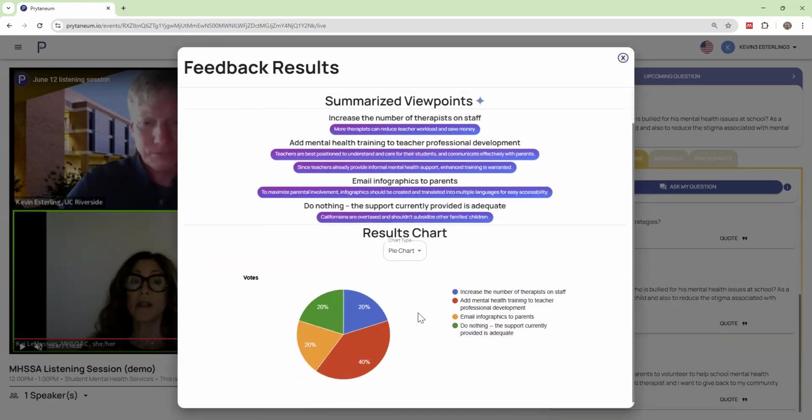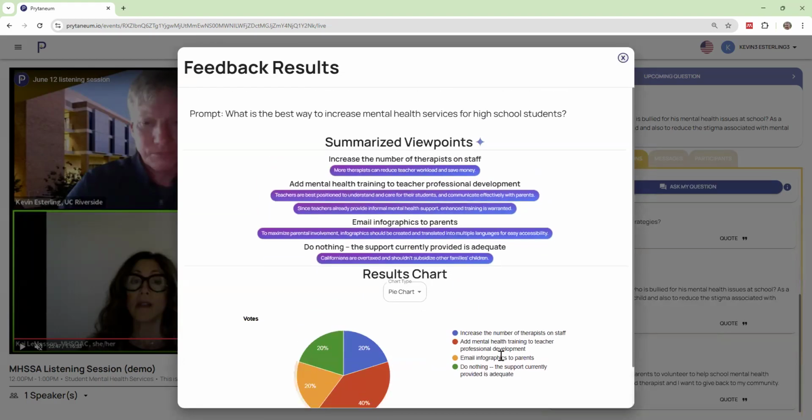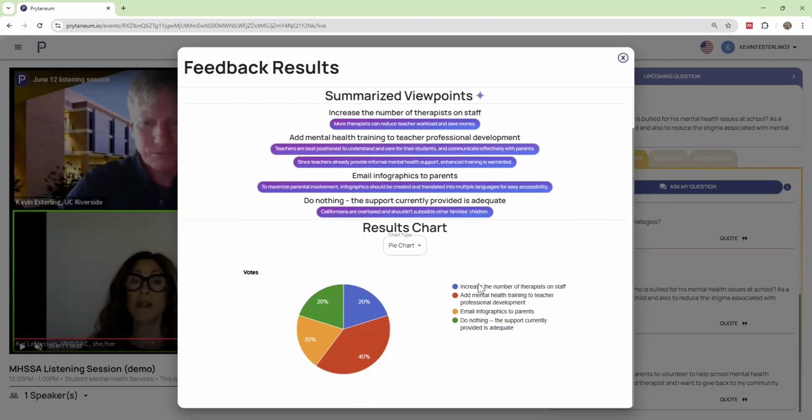But of course, what's important here isn't so much the distribution of the popularity of the different responses, but the reasoning that audience members provide to support each of the different options and why people might support them. And so each audience member gets to see the reasons their fellow audience members have for supporting different options, and that helps to get them out of their echo chamber.